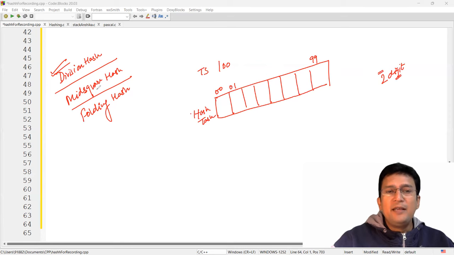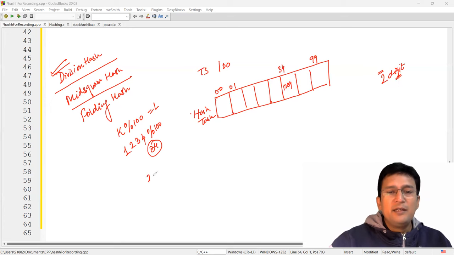When we are applying the division hash function, we have to ensure that every location is found for the two digits. So the basic method is you have a key, you perform the modulus of that key with 100, and you will get a location of two digits, in between 00 and 99. Let's take an example. Let's say we have 1234. When you take the modulus of this number with 100, you will get 34. And you can say that 34 is the location of the key 1234 in the hash table.